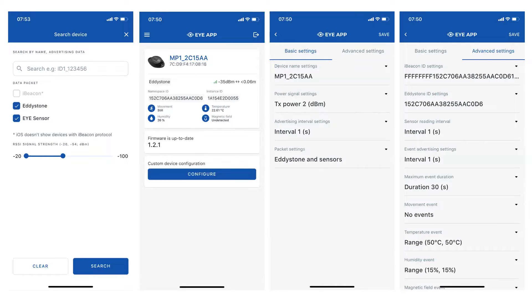In advanced settings you can set up IDs according to the iBeacon structure — change the UUID, major, and minor values. For Eddystone you can change the instance name. You can also set a different sensor reading interval to achieve better battery lifetime. It is also possible to set low and high threshold values for events, and configure the device to send very frequent data packets for a period of time so that the receiver — whether a mobile app or GPS tracker — will definitely receive these events. The duration of this high-frequency transmission period is also configurable.